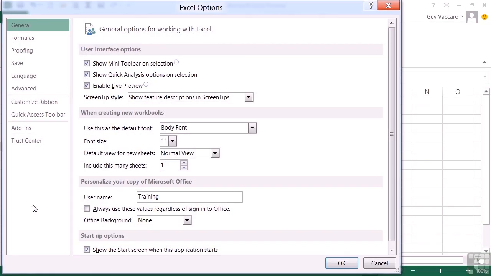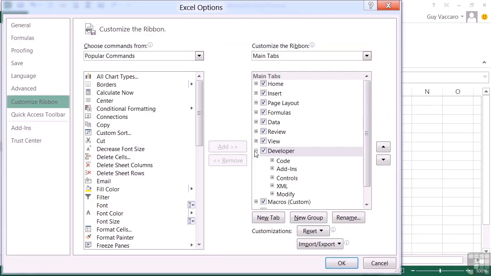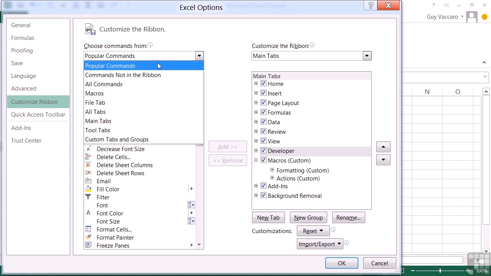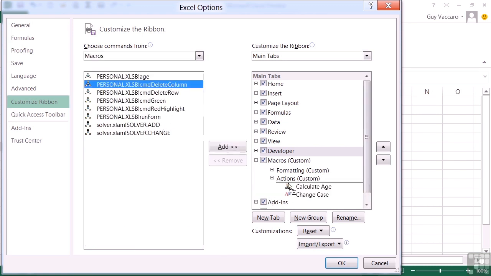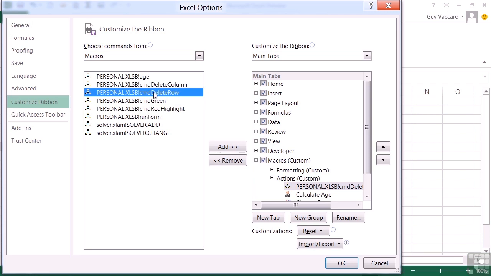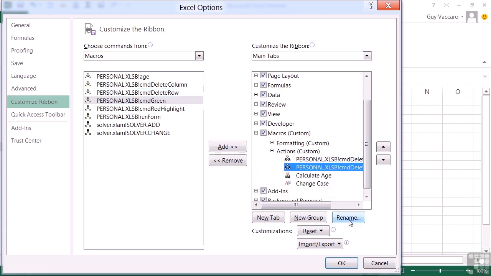Options, customize ribbon. I have my own tab within here called macros, and then two groups, actions and formatting. So let's choose our macros and add delete column to the actions one and delete row to the same little group. And we've seen already that we can rename them.